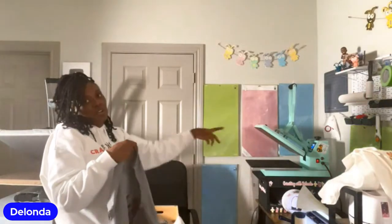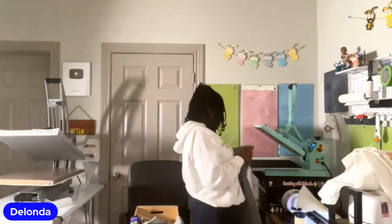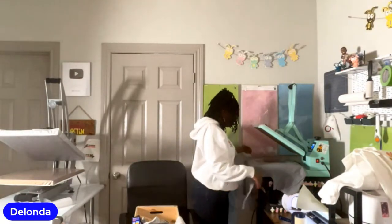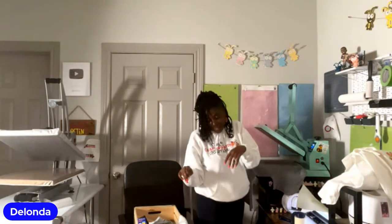All right, so now it's cooled down. I'm going to peel it off and put it back on the heat press and press it again with parchment paper. It's cute. All right, so now look, this is what's left since I peeled it off, but I feel like I could have printed bigger from Silhouette Studio. I really do, but whatever.